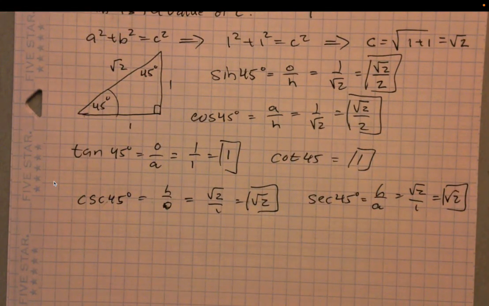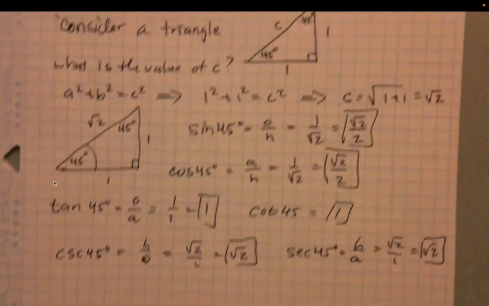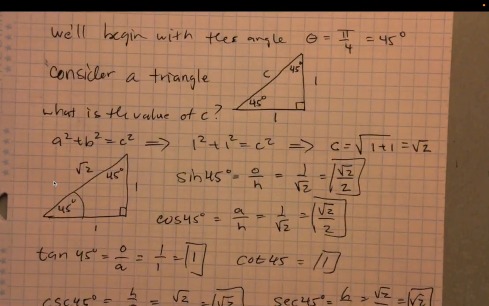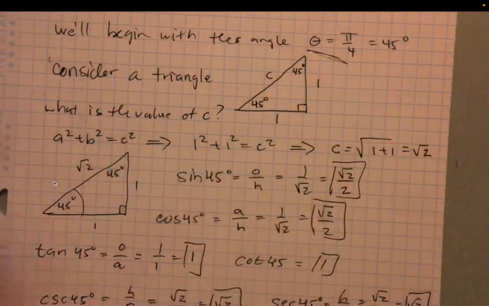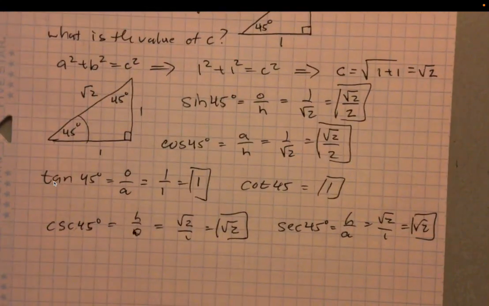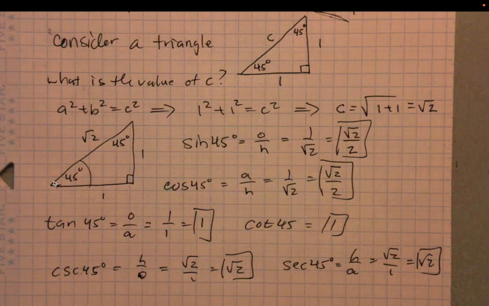And so we've used just basic right triangle trigonometry to figure out all of the values of the trig functions at theta equals pi over 4 or 45 degrees. Okay? And so as you can see, the trick here is to be able to generate a triangle that has the right length legs, basically, and has obviously the angle of interest in it.